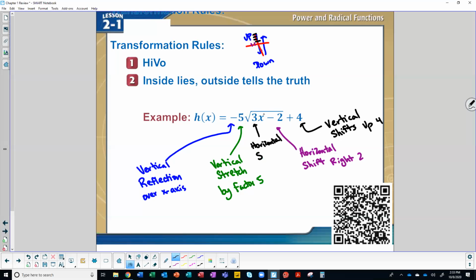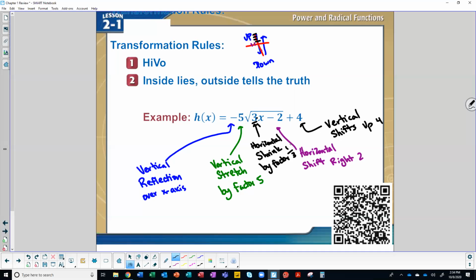Now, inside lies. So normally when we multiply by 3, the number gets bigger. We want to divide by 3. What does that do to a number? Anytime you divide by 3, it's smaller. So it's going to be a horizontal shrink, or compression is another name for it, by factor 1/3. Since there's no number up top, you put a 1. It's like saying this is 3 over 1, so that becomes 1/3. You just flip it. If it's a fraction, just take the reciprocal.